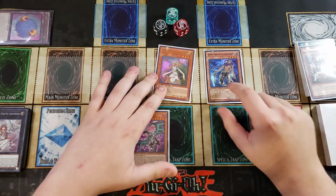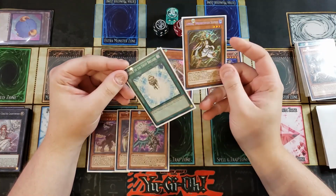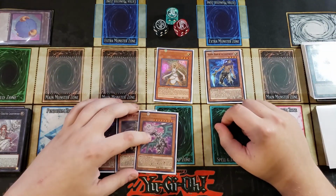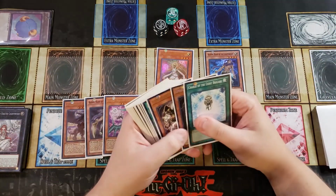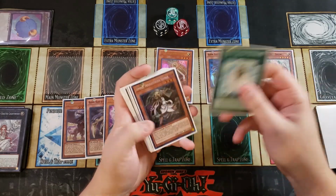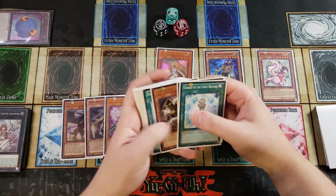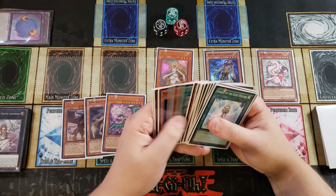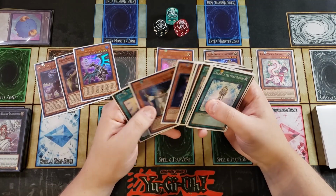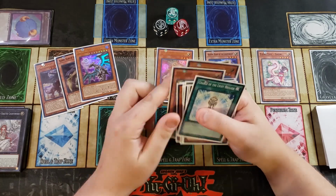We can then use the copy of our Raiden to mill 2 more cards off the top of the deck, which is a copy of our Lumina and our copy of our Charge of the Light Brigade, which is pretty good to just get in the graveyard. We also have cards that we can bring back from the graveyard to our side of the field, like Fairy Tale Snow, which is going to be an extremely powerful card to bring back by banishing Lightsworn monsters that we don't need anymore, like additional Lightsworn names. That is very important because it's going to get our copy of Punishment Dragon onto our side of the field, which is really good.